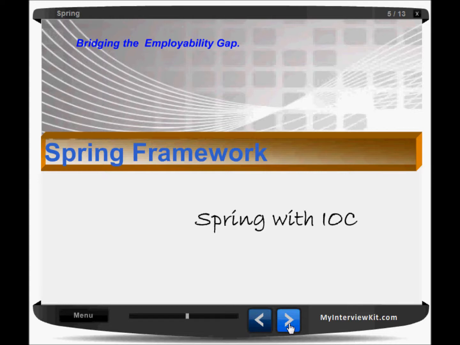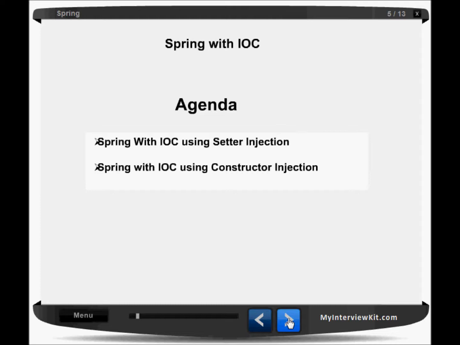Let us understand now the examples. Spring with IOC using setter injection and Spring with IOC using constructor injection. These two agenda items we have to cover right now.